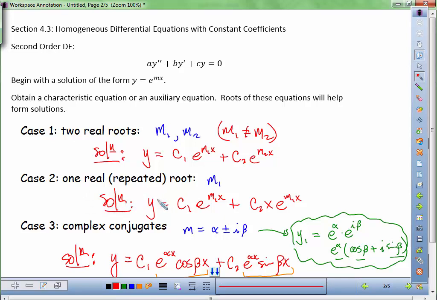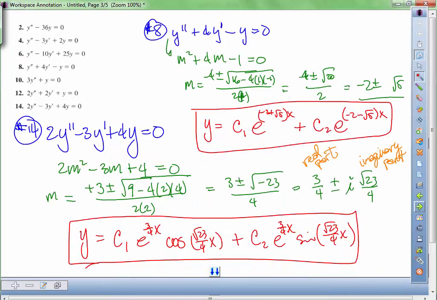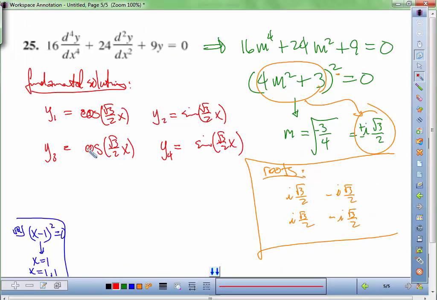If you had a repeated root, what did we do? We just multiplied it by an x, right? And if you multiply it by an x, you get something that's linearly independent. So that's exactly what we're going to do. We're going to take these two solutions that are linearly dependent on the other two solutions we got, and multiply them by x. So x times that, and now they're linearly independent. All four of these solutions are linearly independent.